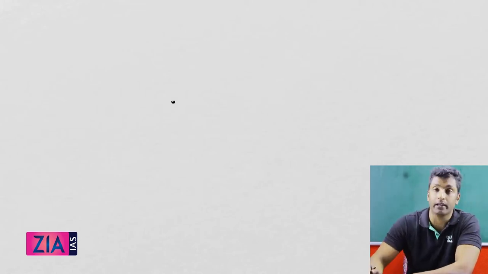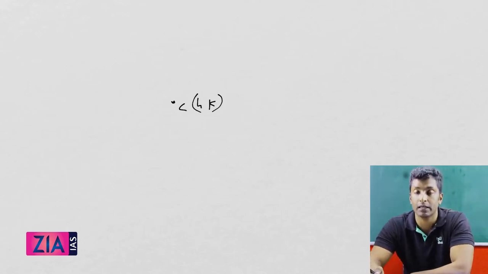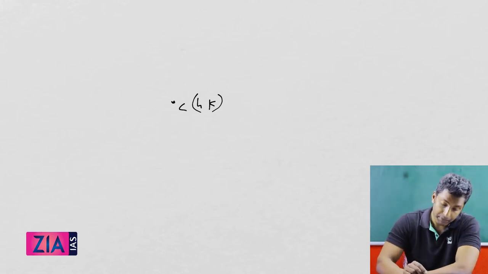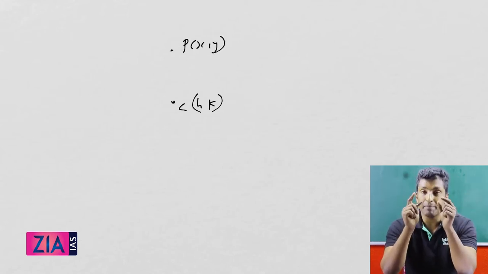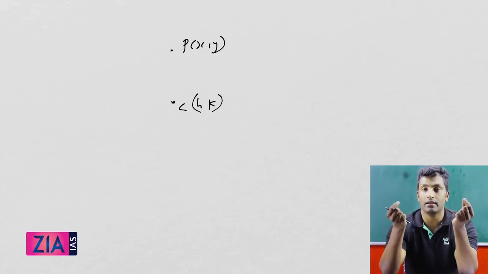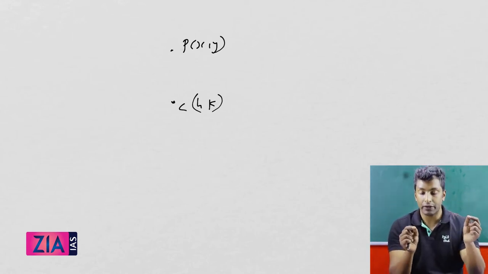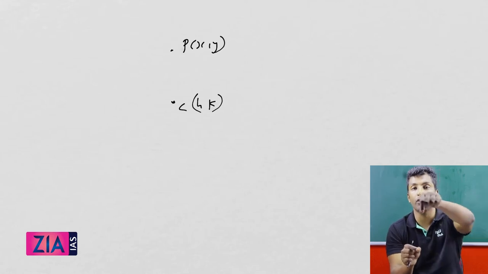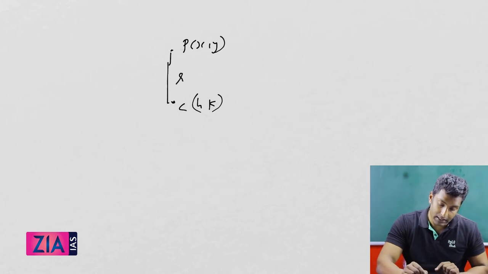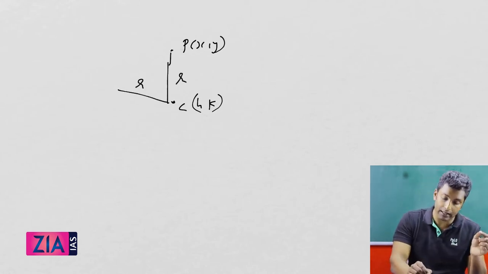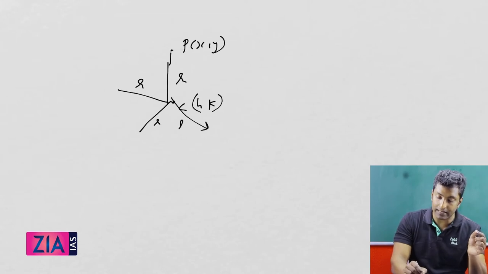What is a circle? You can clearly see, let's suppose I have a fixed point here. Let me mark this point as C(h, k). This is my fixed point. Now I am taking a moving point at a particular distance, let's say P(x, y). So C is my fixed point and P is my moving point. You can try with a toy also. You can keep a fixed point and this moving point can move while keeping a fixed distance. So this is a fixed distance, and the moving point can move like this from the fixed point at a fixed distance.